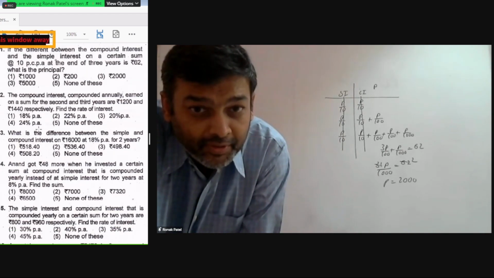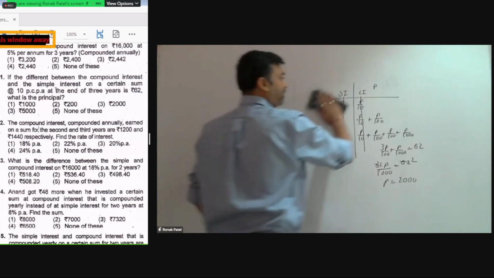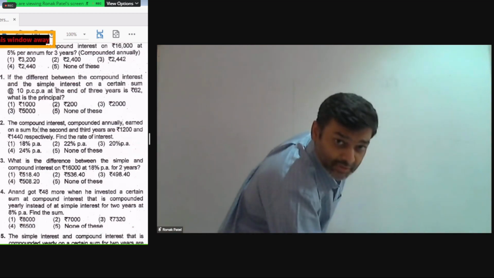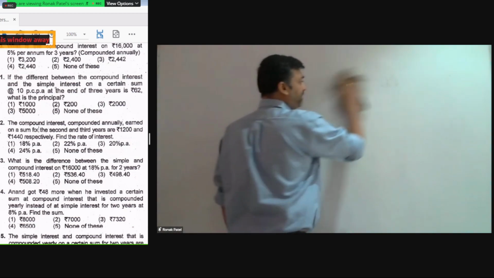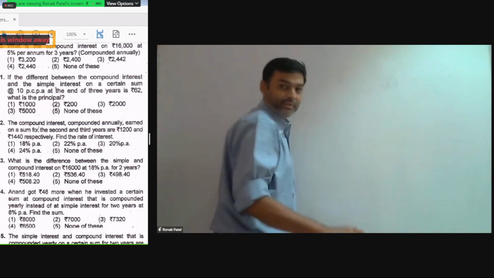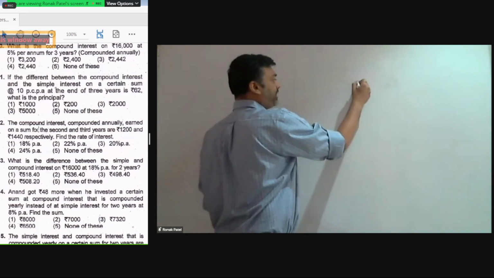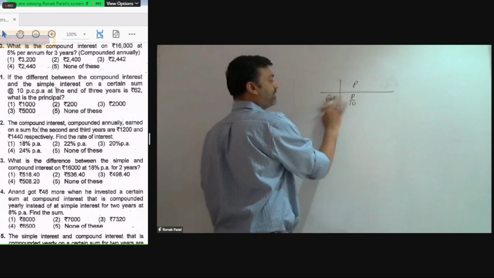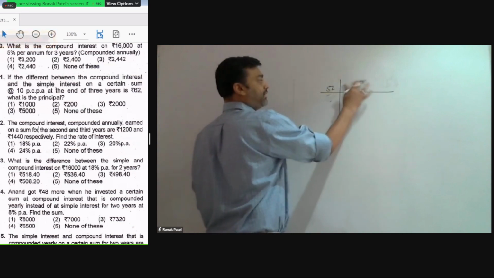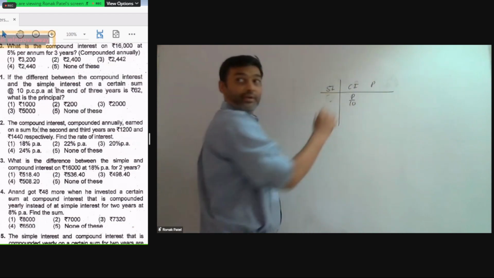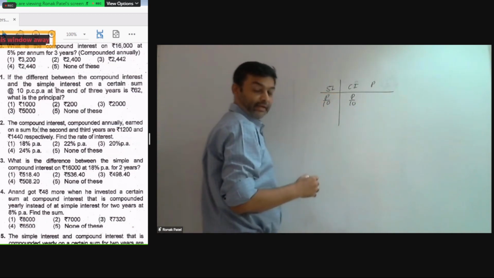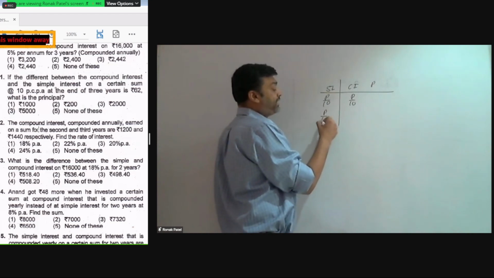12th number you try. One more time, I'll do it. Look, the concept is like this one. You are given 10%. 10% means, as we learned in fractions, 1/10, right? Suppose your principal is P. Clear? Then first year the interest is P by 10. This is your simple interest. This one is your compound interest, right? Both are same. Second year, simple interest remains constant.